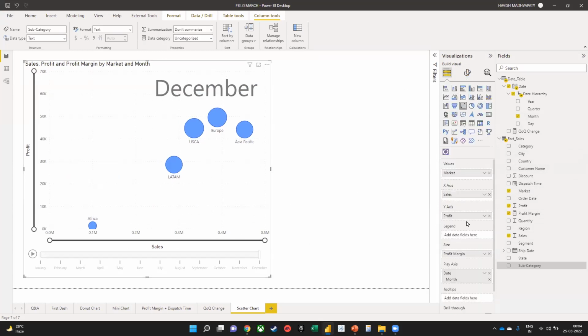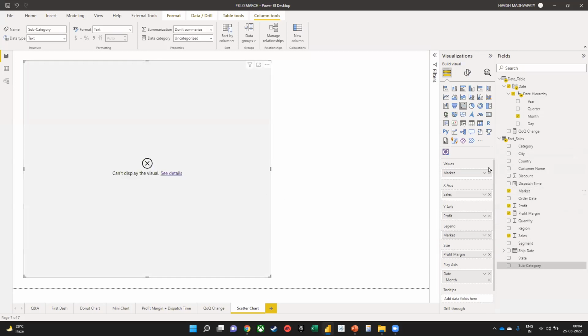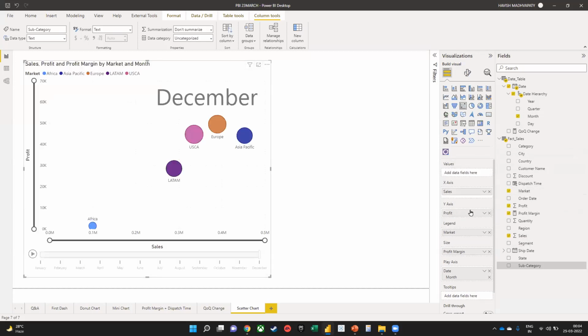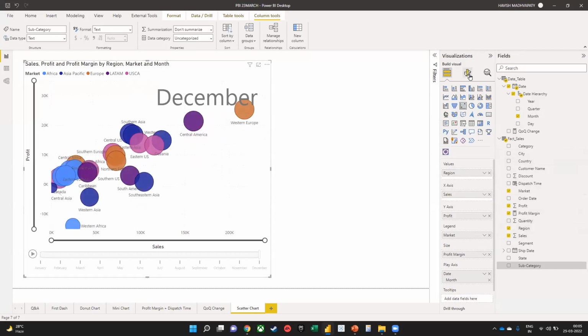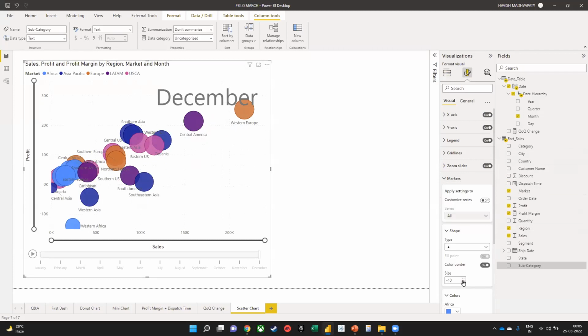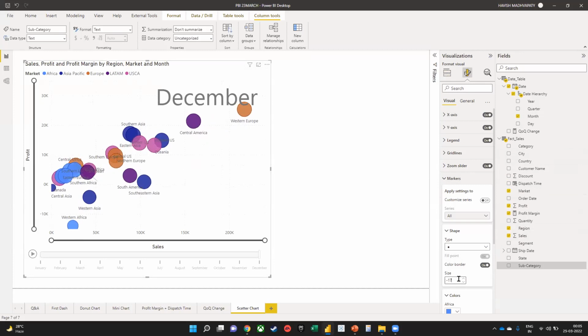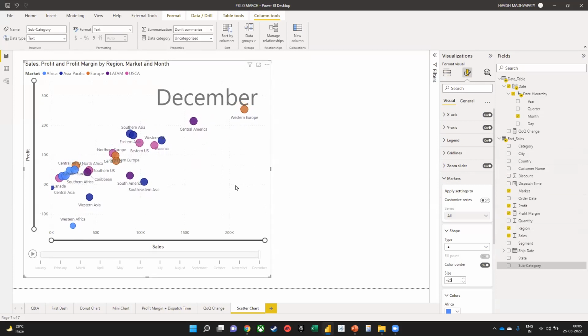Let me keep the market in the legend as well so that we get, okay, that won't work. Okay, let's remove from the values, keep it in the legend. So we get 5 different colors as well. Okay. And if I keep the region in the values, now it's going to make 26 different bubbles for me, right? In 5 different colors.